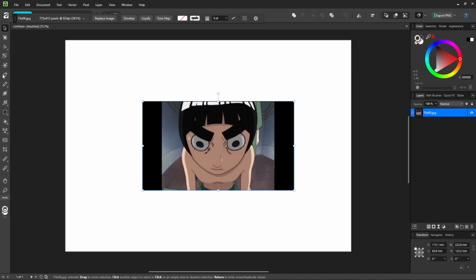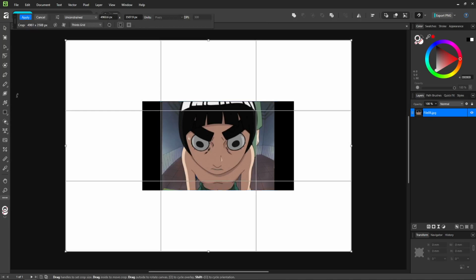First, activate the crop tool. Look to the toolbar on the left and click the icon that looks like a square with overlapping corners, or simply press C on your keyboard. As soon as the tool is active, an adjustable box appears over your image, along with a helpful overlay grid. That grid is there to guide your composition. Think of classic guides like the rule of thirds, so you can align important elements in a pleasing way. You'll also see related options appear along the top. For now, keep your attention on the crop box and the overlay.